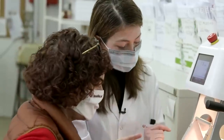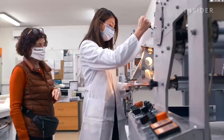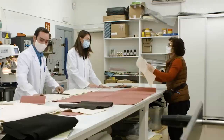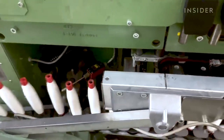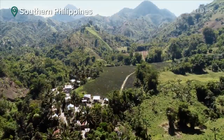She spent decades perfecting her process before she launched her company, Ananas Anam, in 2016. At the start, it was really like, what are you doing? You know, why not keep using leather? Her research resulted in 2 different products, Piñatex, which mimics the qualities of animal leather, and Piña Yarn, a replacement for yarn. I'm what you can call a serial entrepreneur.